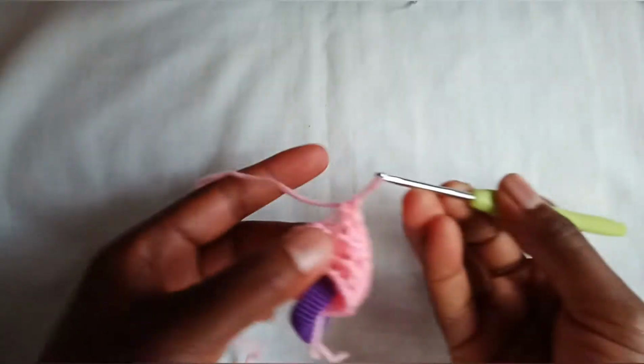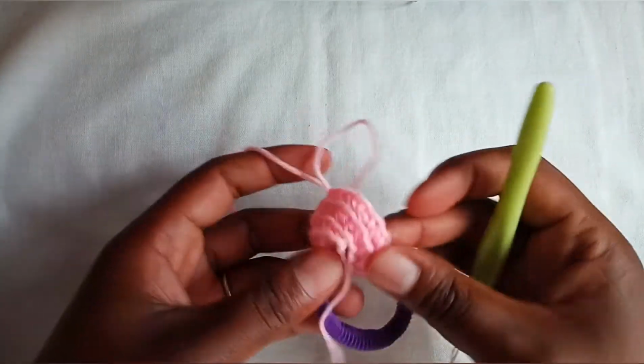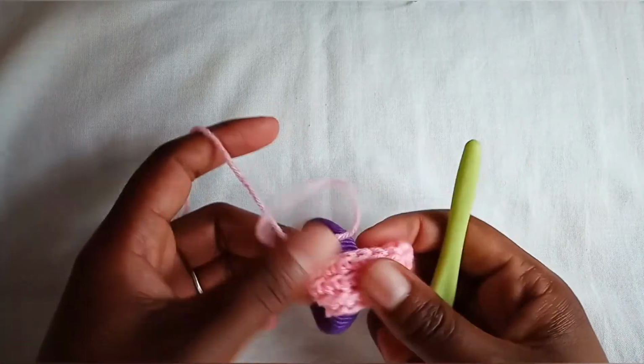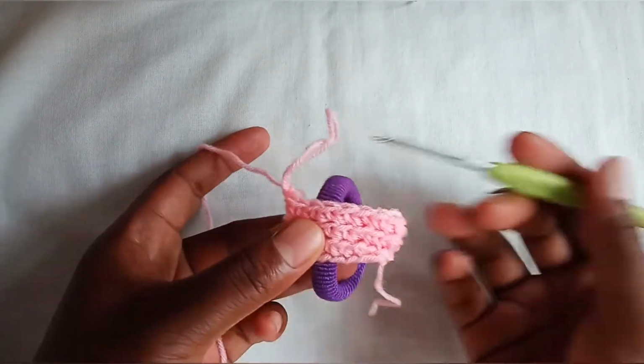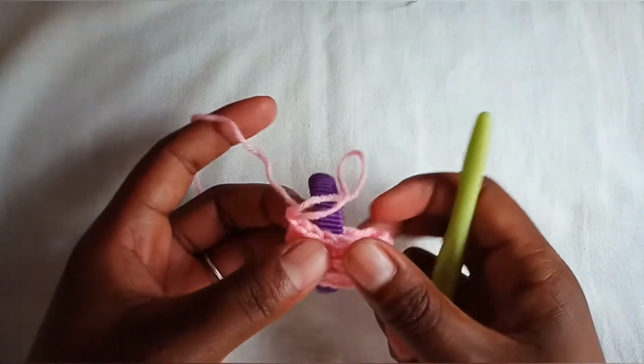This is so easy. You don't have to check the beginning or the end of your row. You are just continuing with single crochets. So continue till you have your desired length. I'm going to make about 80 rows. Then I will see you.